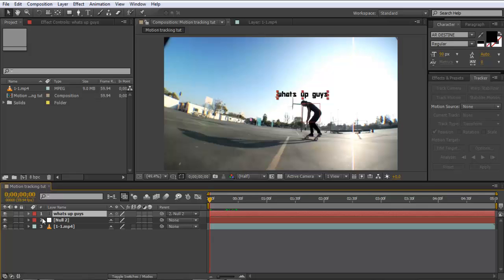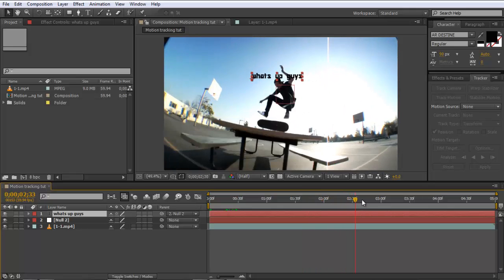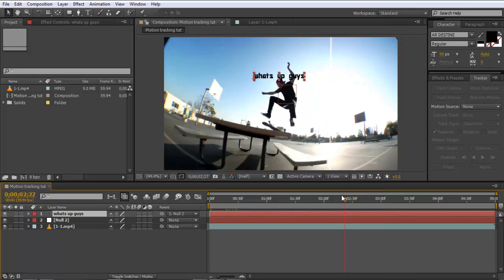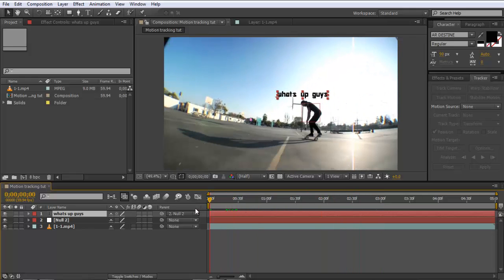I'm actually going to move it up a bit because the null object drops a bit further. All you do is just move it, and it will stay that far above the null object in a 2D manner for the rest of the video. I'm just checking it doesn't collide with his head, so move it up a bit further.